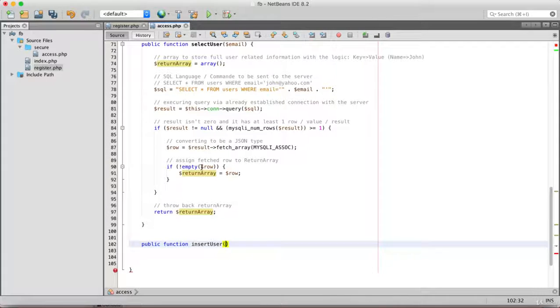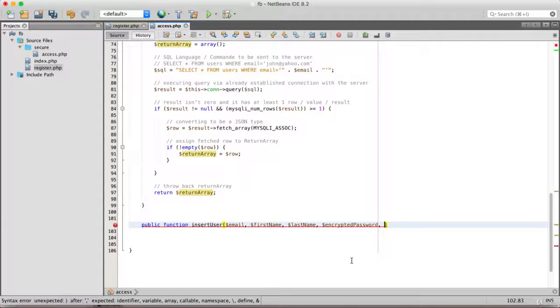Okay. So first we want to pass email. Second we want to pass first name. Third we want to pass last name. Fourth we want to pass password, or I would call it encrypted password. Fifth we want to pass salt.